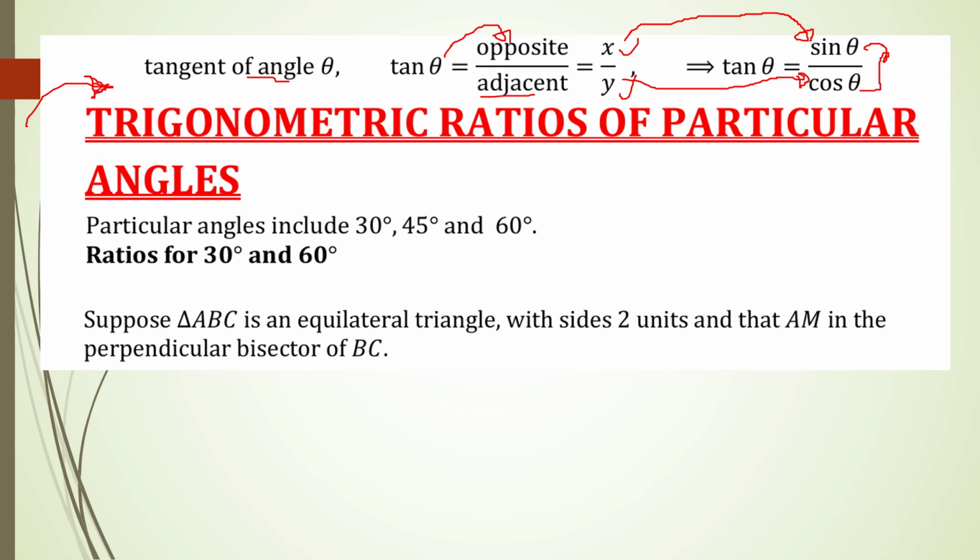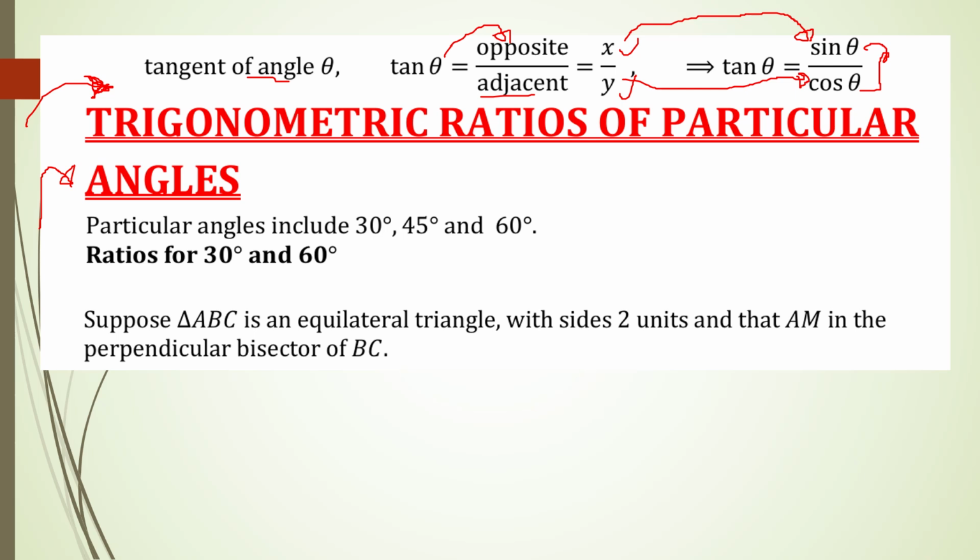So basically that was the introduction to trig identities of sine, tan, and cos, and I hope you know how to use them appropriately in case you are given a right-angled triangle. Now, let's go to the main backbone of this video, which is going to involve special angles together with trigonometric ratios.